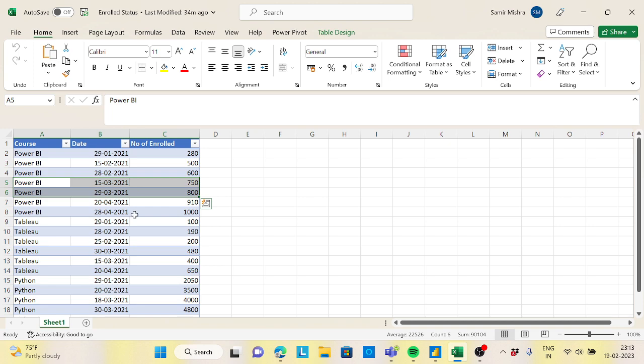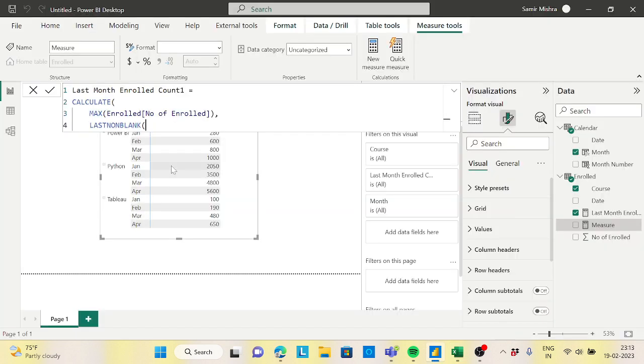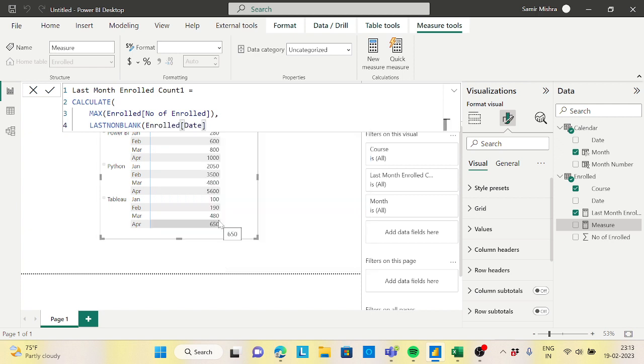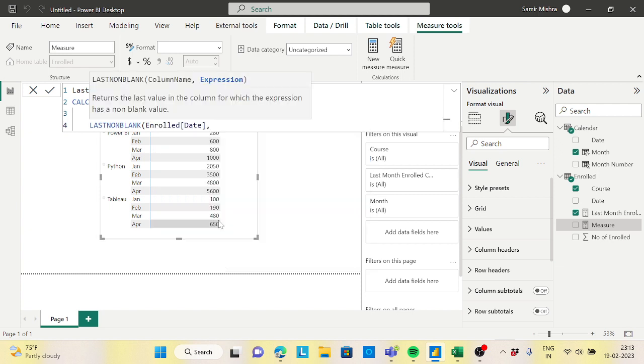Okay, got the point? So what I'll do is LASTNONBLANK enrolled date, and there is a typical expression you can put anything, but in this case there is a typical feature that LASTNONBLANK will not sort the order automatically. You need to give certain things based on which it should sort.